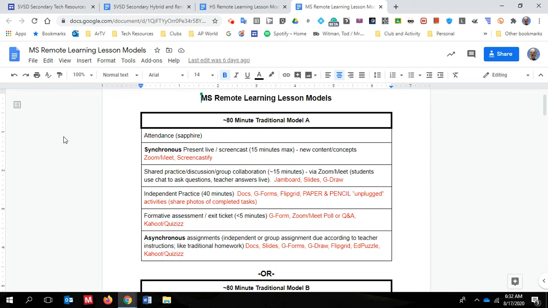What we think of as our lockdown quizzing and testing procedures may not be so locked down in this setting, and there's no real way around that. You can use locked mode on the Chromebooks, but they could still have another device open, or they could be on a totally separate Discord chat channel, or FaceTiming with friends. There's so many ways around that. So just be aware of that.